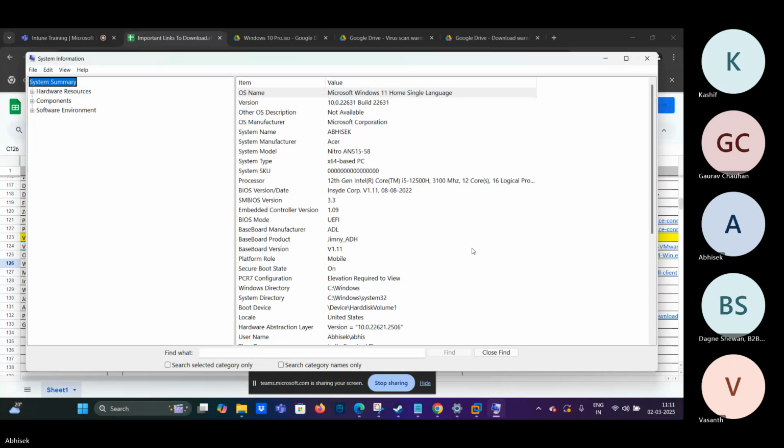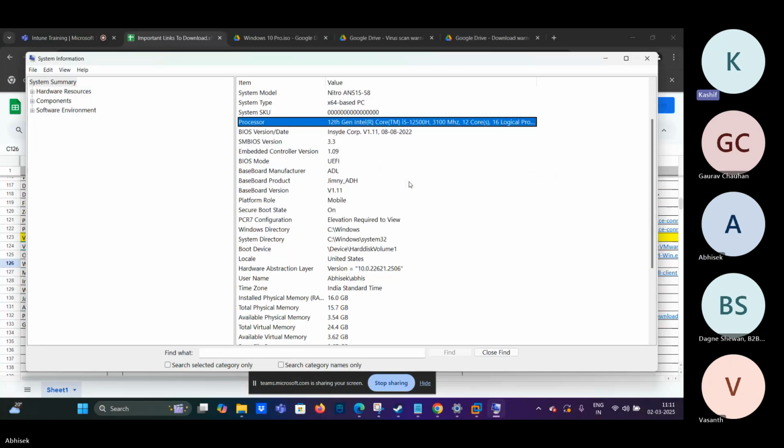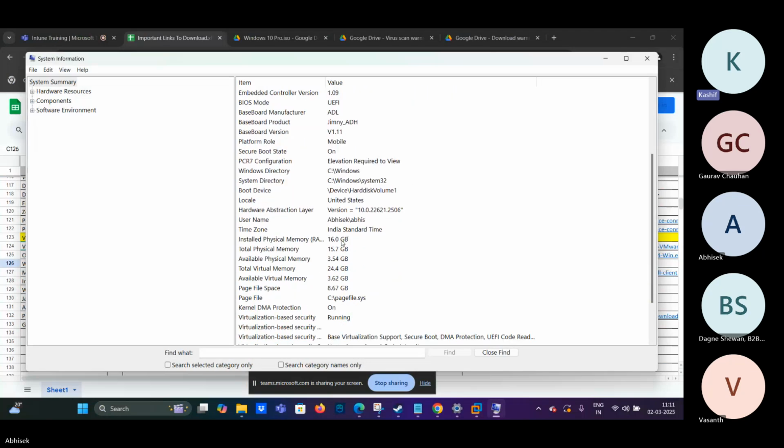No one. Good. Now, you need to have a processor with a minimum of 4 cores. Below, click on the processor tab. Yeah, so you have 16 logical processors, so it is more than sufficient. Then scroll down and you will see the RAM. How much RAM is there? It is 16 gigabytes of memory in your computer. Minimum requirement is 8 GB, so you are already good on this one.